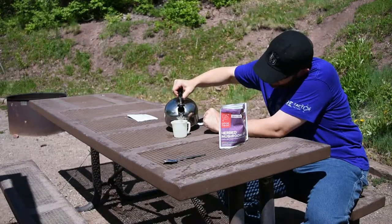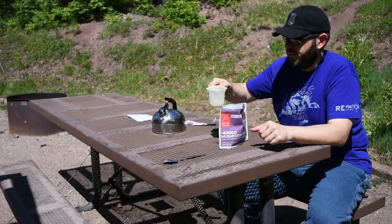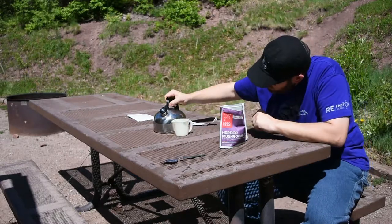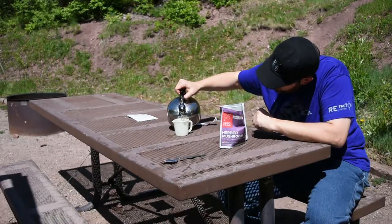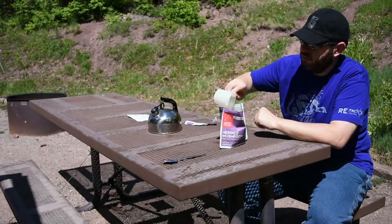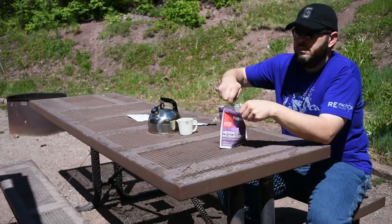So true. One of the good things about these too, I was reading on the back, is that the ingredients list is really small. So they're not adding in a bunch of preservatives or anything. It's just pretty much dehydrated real food, which is nice. It's very important for our family. We don't eat a lot of processed food.